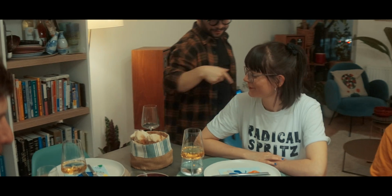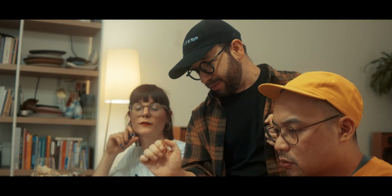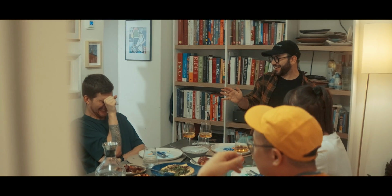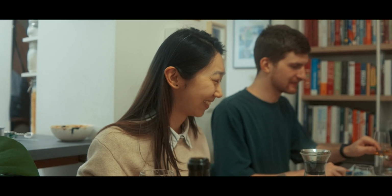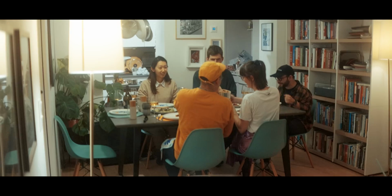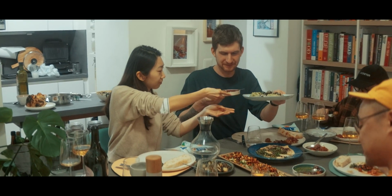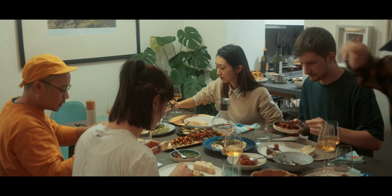And what type of food are you actually cooking? My cuisine is influenced a lot by the Middle Eastern cuisines. Let's say I'm from Istanbul, so the cuisine from Istanbul, my family's cuisine, the Sephardic cuisine, a little bit. I have my influences from different cooks like Ottolenghi or Refika Birgül from Istanbul, and I also have a lot of Asian influences. I do fermentation workshops, so I also use a lot of fermented products in my cooking.